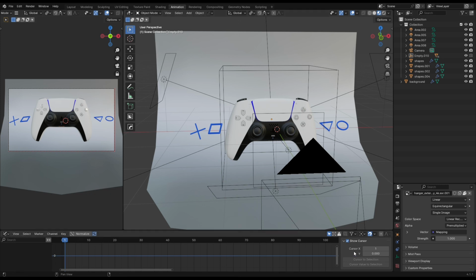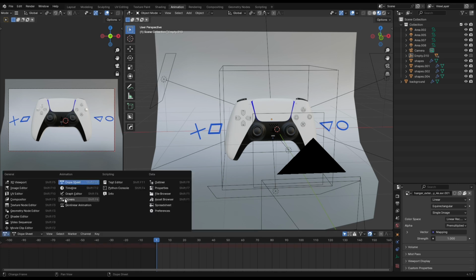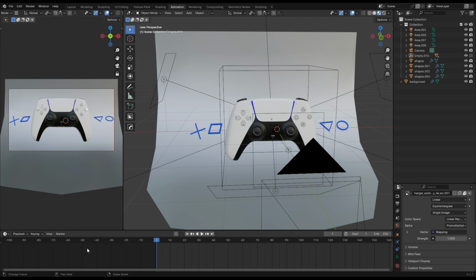And beneath here is the graph editor. And this is where we control the interpolation, the look, and the feel of any animation we are creating. As an animator, you're mainly going to be working with the graph editor, the normal timeline, and the dope sheet. We can switch between those from here. So this is the dope sheet and the timeline. But for this animation, we are mainly going to be using the graph editor and the normal timeline. We are not going to be using the dope sheet.